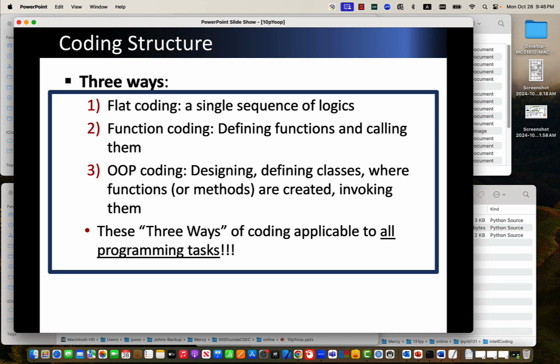There are three ways of viewing the programming paradigms. The first way is flat coding.